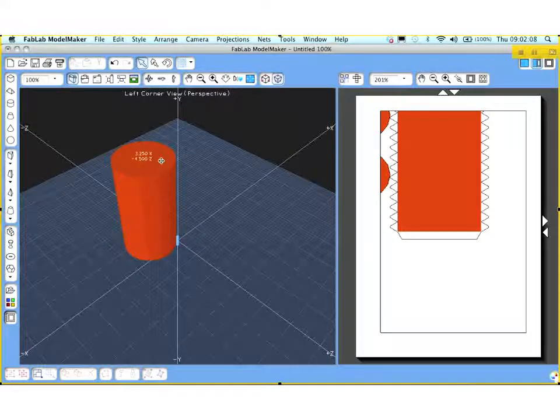Now, when I finish off, when I have the next shape to make the grain silo, I'm going to use a cone. And when we presented the cylinder and the cone before, if you remember, we made the cylinder sit on the grid and we made the cone sit on the grid. But this time, I want to put the cone on top of the cylinder. So before I click any buttons, I'm going to place the mouse. I've selected the cone shape and I'm placing the mouse on top of the cylinder shape that already exists.